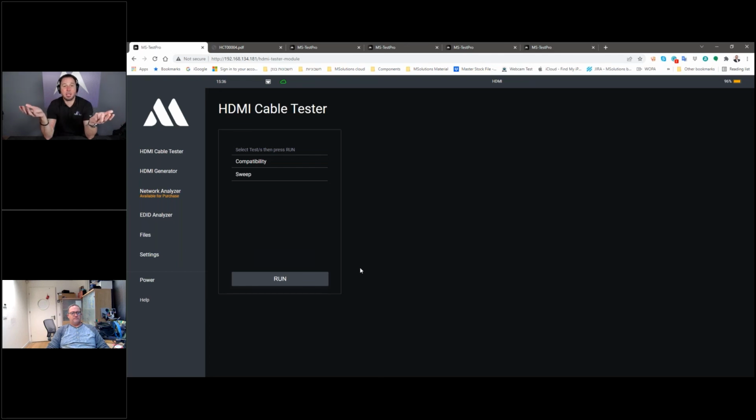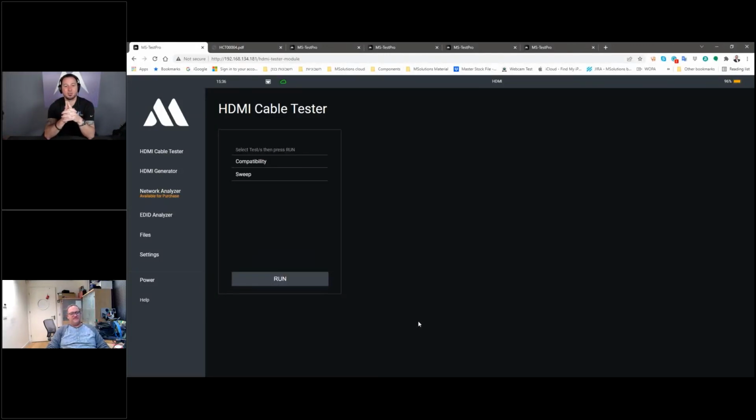Maybe the HDMI cable was brand new out of the box, so they figured it was okay, and in some cases it's not. So I love the test. I love the simplicity of it, and thank you guys for making it simple. I totally understand how hard it is to make something this simple. So I very much appreciate what you guys are doing here.